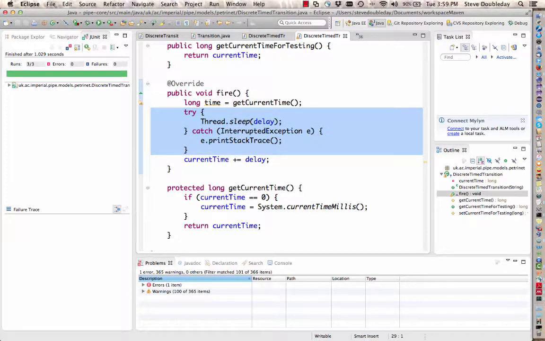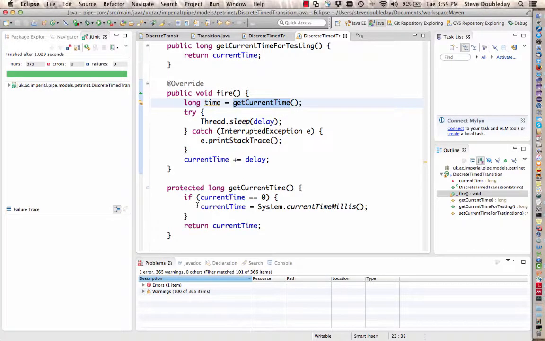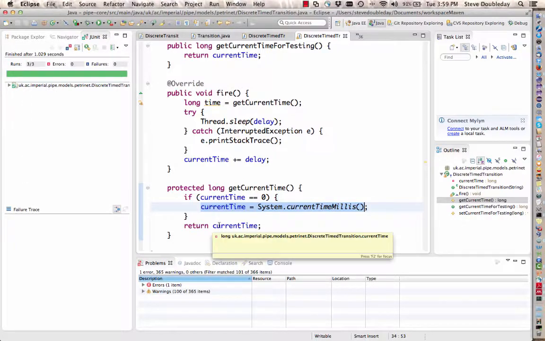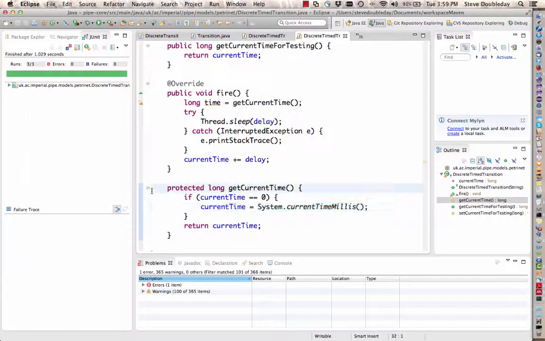But I think the point of this is to say, well, here's the beginning of something. Our time, by putting this method someplace else, we have the choice of overriding it or taking the current system time. And if we haven't overridden it, that's what we'll have. I don't actually know whether this logic belongs here or someplace else.